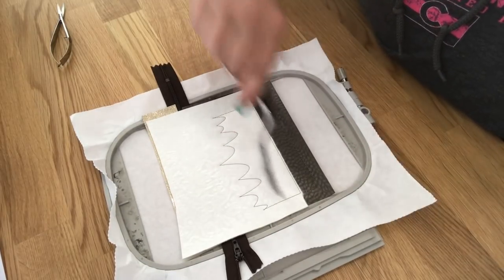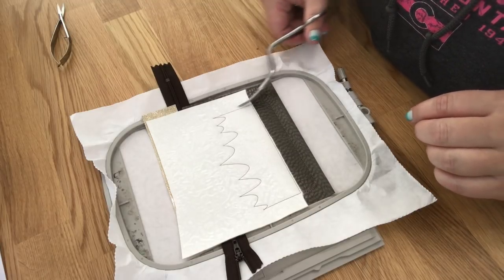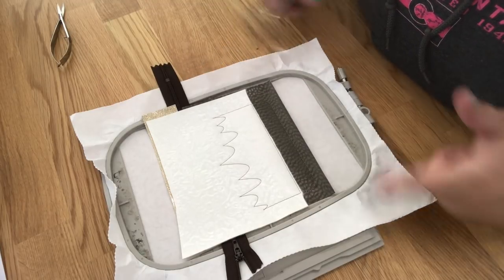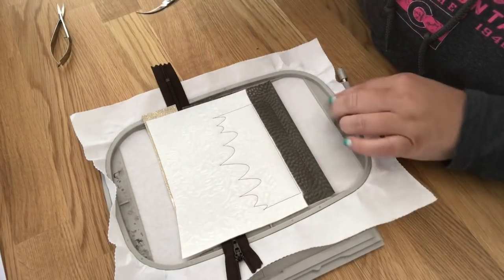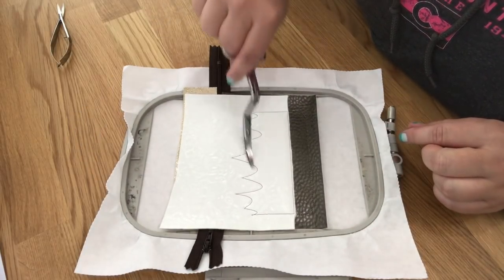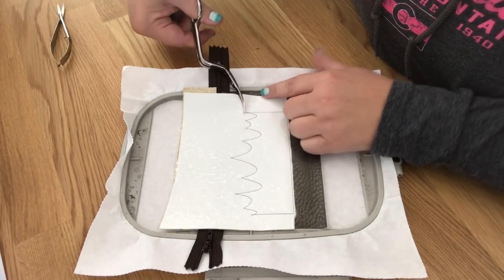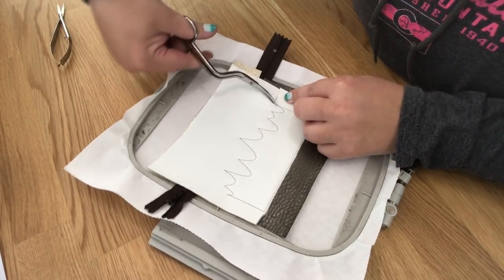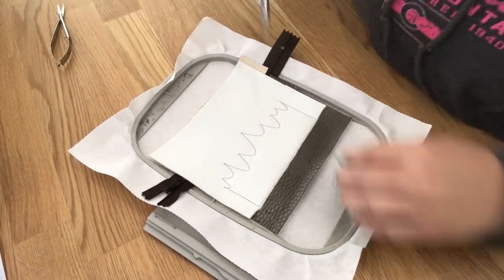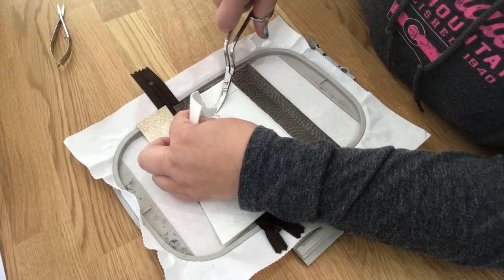Now we're not going to cut our sides right here because we're going to let those stitch into the bag. If you cut these really close right here, you're going to pull away from your bag, and that's not going to look good. So I leave these that go off the edge. We're going to cut around all of these right now. We'll see if I can do it fast enough. Sometimes I wonder if I should just pause and cut this part out. I don't know. Sometimes I'm like, I'm doing a tutorial, so you should probably show it, but I don't know. I think you guys get the idea.